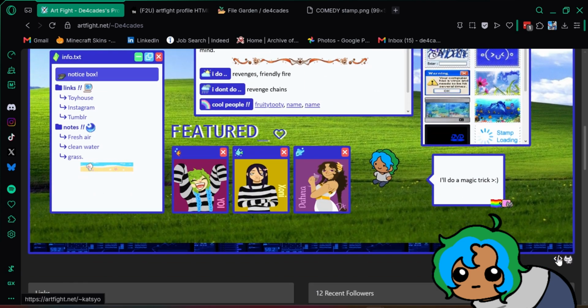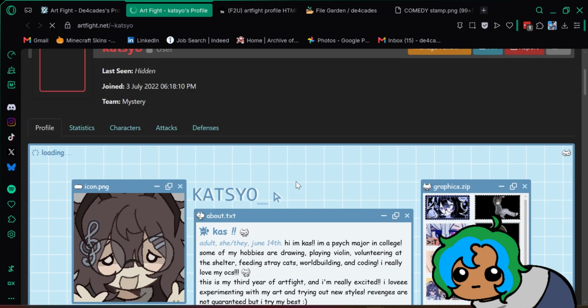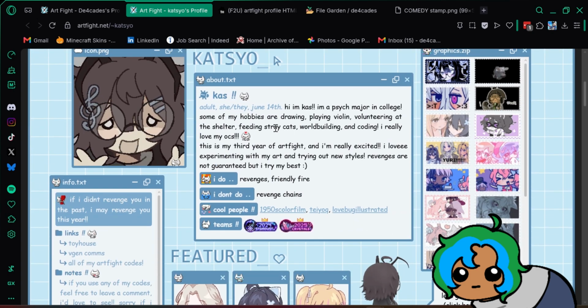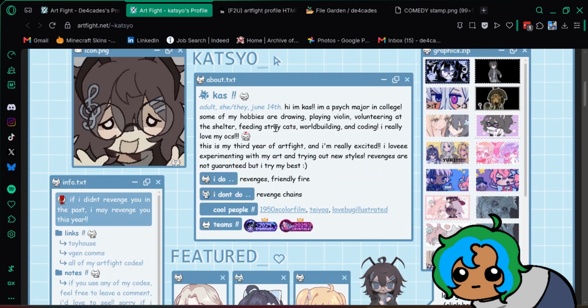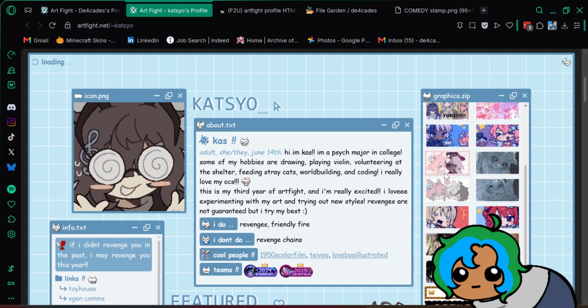This was made by Katso. She made this, and as you can see, it's literally just the Windows version of the one she's using now. That's everything you need to know about how to use the pre-made ones off of Toy House.